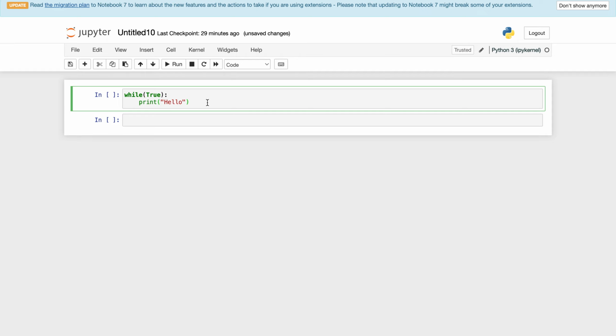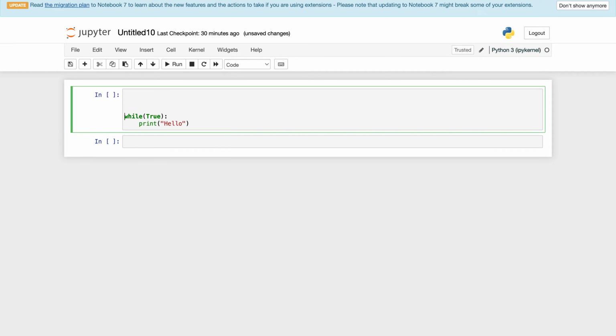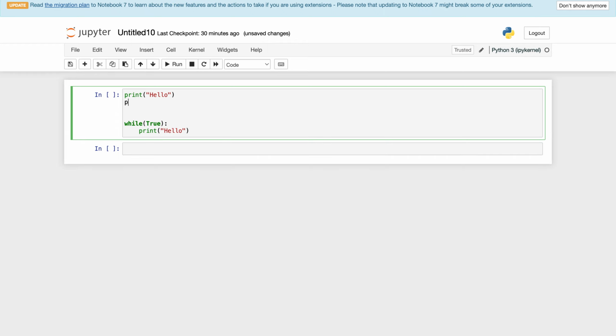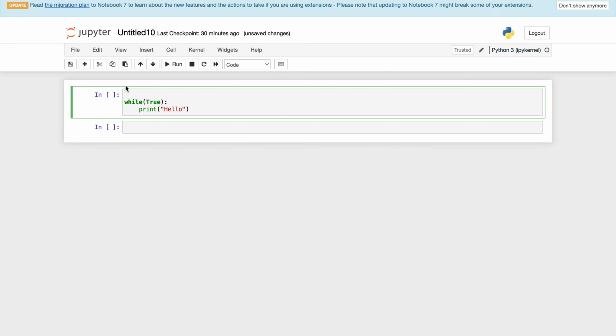here becomes false. But in our case, what's in the parentheses is always going to be true. So it's going to continually say print hello, hello, hello, ad infinitum. This is what we call an infinite loop. Now this may be useful, but what's more useful is controlling how many times the loop runs. Let's say I want to print hello out 10 times. Well, we could, using the old way, just continually write print hello 10 times. But there is a more efficient way, and that's using a loop.